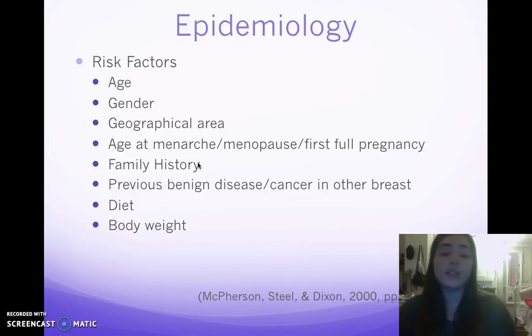So the elderly group of people are more at risk for developing breast cancer. And then females are more susceptible to developing breast cancer. However, it is important to note that males can also develop breast cancer. Males also have breast tissue, so that can lead to a development of breast cancer.